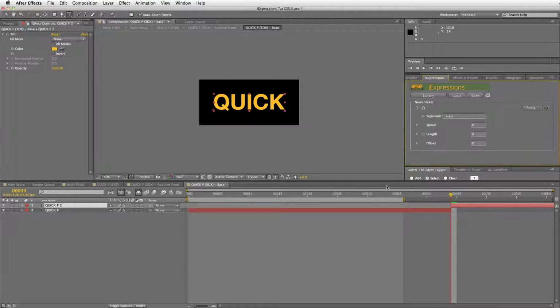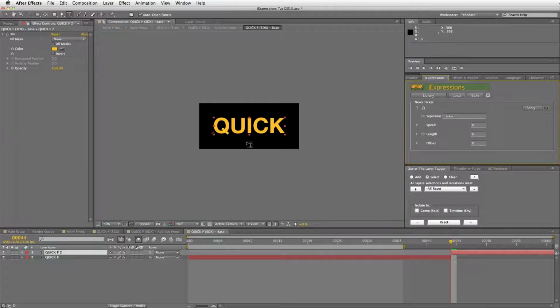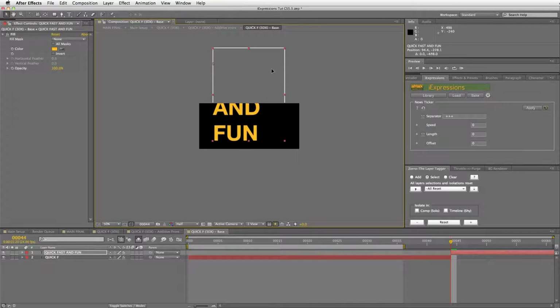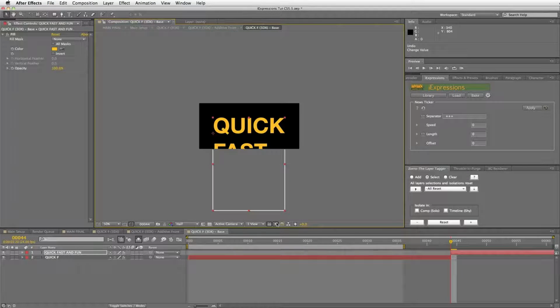The way the news ticker works is it will take text that's on several lines and scroll that text across, putting whatever characters are in here as a separator between them. So keep in mind I'm editing the top one, and I'm going to just go ahead and do a second line. I'm going to say fast, and then a third line, and, and then a fourth line, fun. And so even though I can't see it, if I move it, you can see that that all is there, right? So I'm just going to hit undo to make sure that the alignment is the same, so that notice that the quick stays in the same place. Once I have that, I can select the quick, fast, and fun. And the separator I'm going to use is just going to be a space. So I'm just going to remove these, delete that, and just type the space in there.